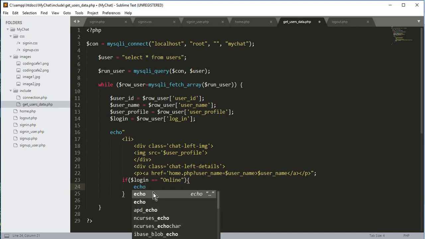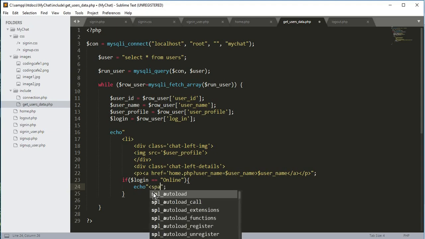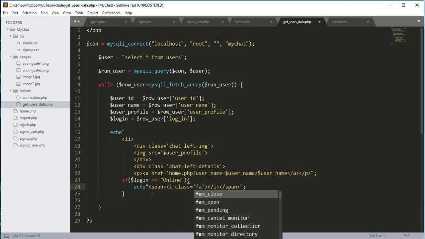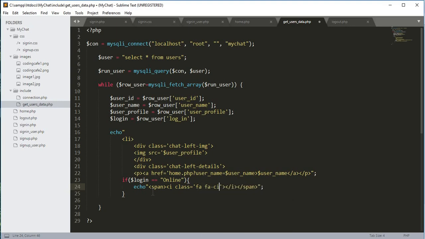So if it is equal to online, then we will open up a span tag inside the echo tag, and then an i tag, not li, the i tag, and we will close that i tag, and inside this i tag we will give it a class, and the class will be fa fa-circle. Okay, and it will be equal to true.